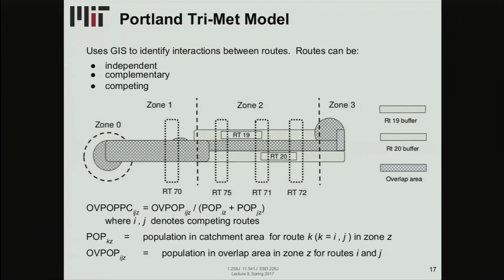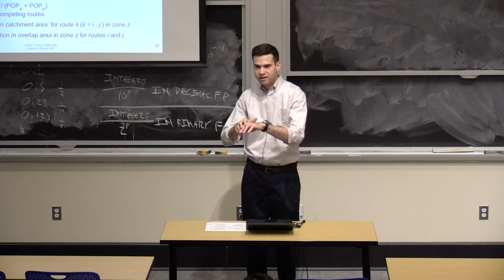Here's an example from Portland TriMet from that paper. You have Route 19 and Route 20, which run in this diagram kind of east-west. Route 19 runs along this line right here, and for each bus route we have a catchment area. So Route 19 captures this part on top and also this middle part that is shaded both ways. And then there's Route 20, which runs along this line, and it captures people here and also people in this area. So this area in the middle, people from that area go to Route 19 or Route 20, right? So in that area, Route 19 and 20 are competing, right?